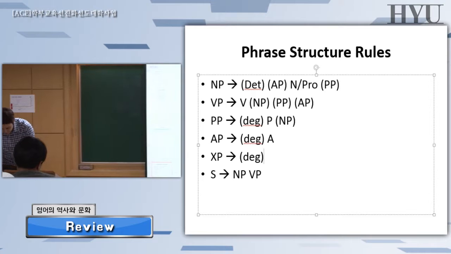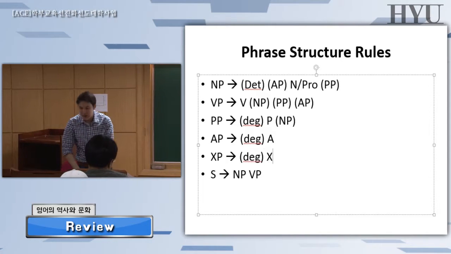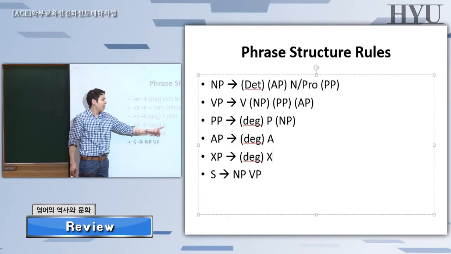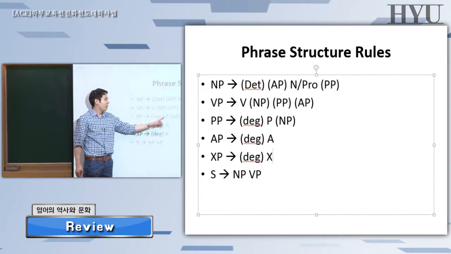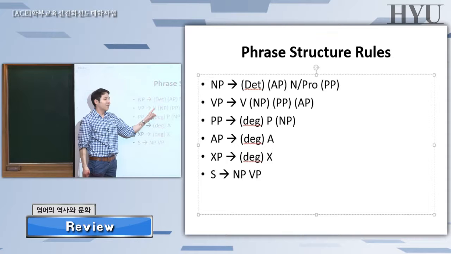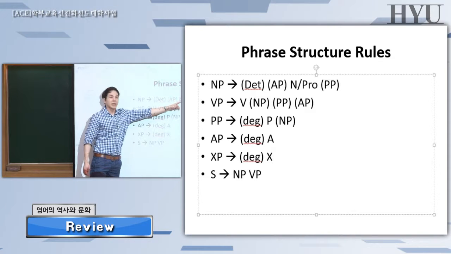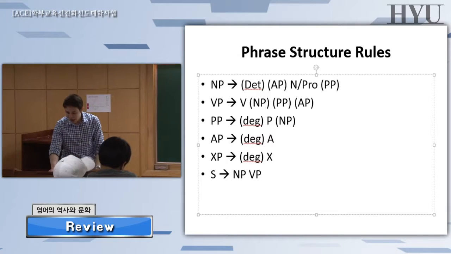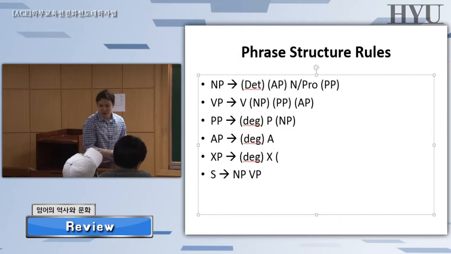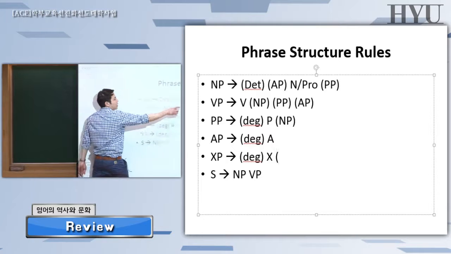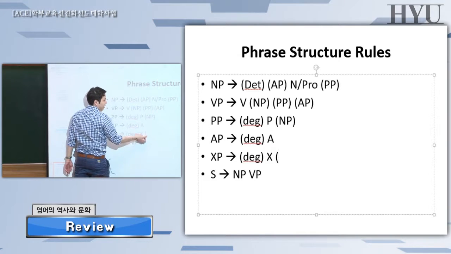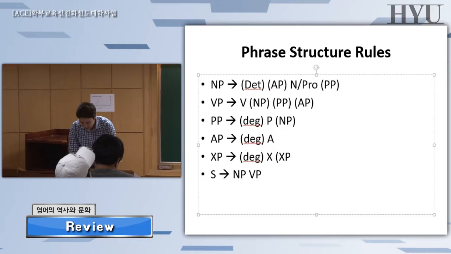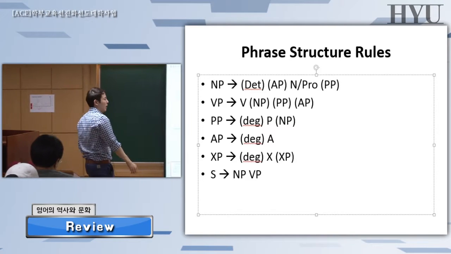And then you can have the head word, just X. X is the head word, right? Just like AP, the head word is A. PP, the head word is P. VP, the head word is V. NP, the head word is N, or pronoun, same thing, okay? And then you can have something else after it, like PP, AP, NP. So we can just say XP. You can have another phrase after it, like that.